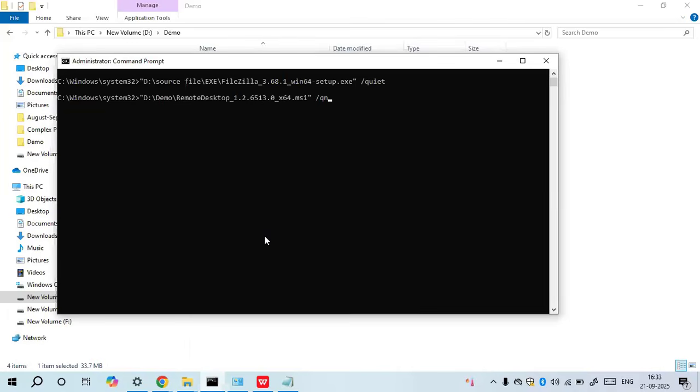The silent parameter to install any MSI application is /qn. Whenever we install any application via MSI, we always use /qn as the silent parameter. QN stands for no user intervention. So there will be no user interface, nothing. Silently the application will be installed. With respect to EXE, for every application there can be different parameters. That is something you have to find and then package it. There is a mechanism through which you can find it. But for MSI, it is always /qn.